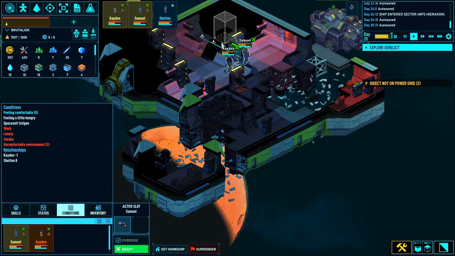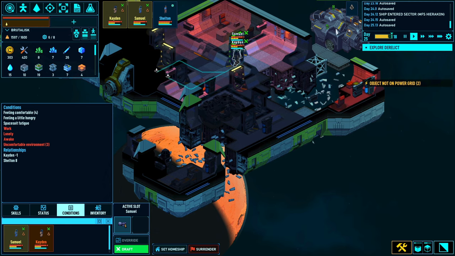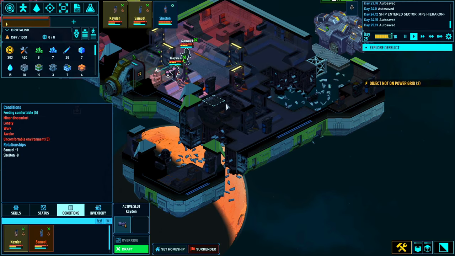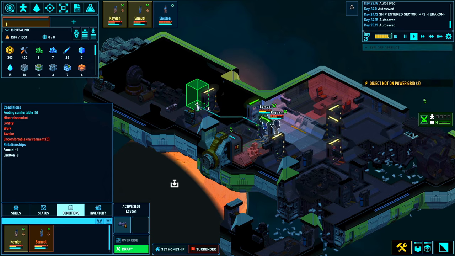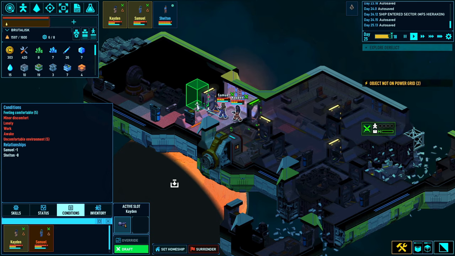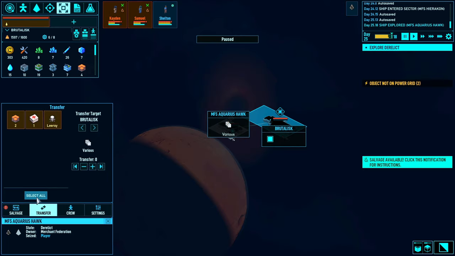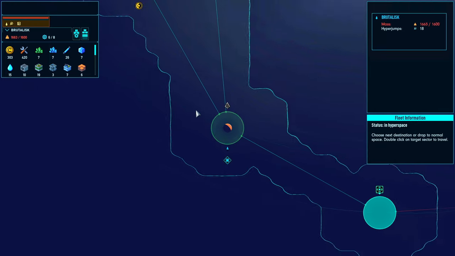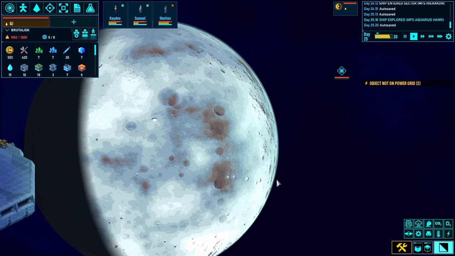No welcome committee. That's good. Let's talk over there then. Come on. Yeah, we're done here. Hopefully we can trade with those. And hopefully they have something to offer.